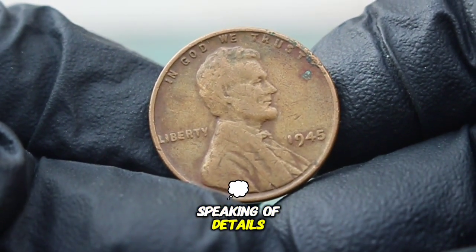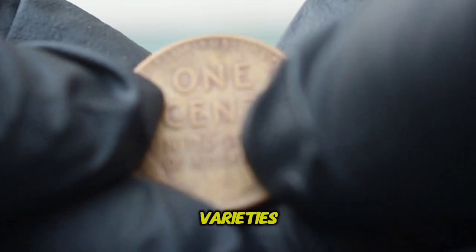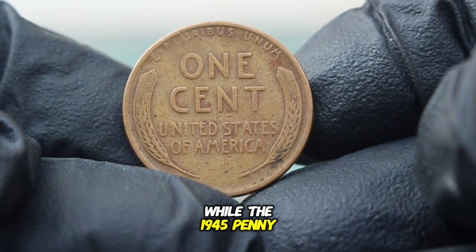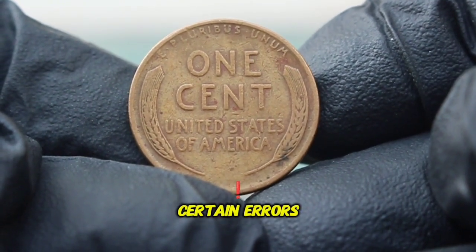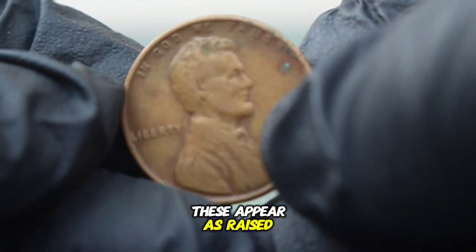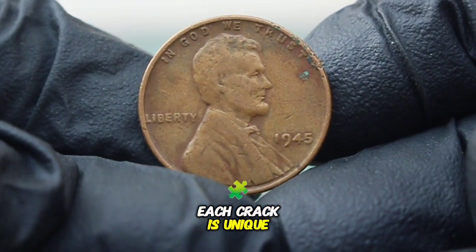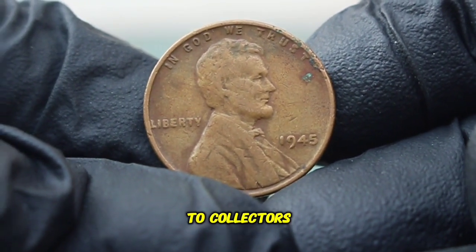Speaking of details, one of the most exciting aspects of coin collecting is discovering errors and varieties. While the 1945 penny is common, certain errors can significantly increase its value. Here are some key things to look for. These appear as raised lines on the coin caused by cracks in the minting die. Each crack is unique, making these coins interesting to collectors.